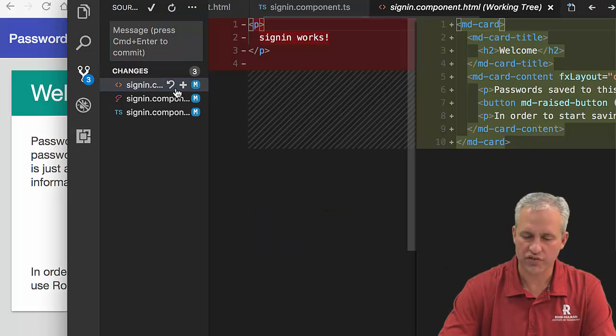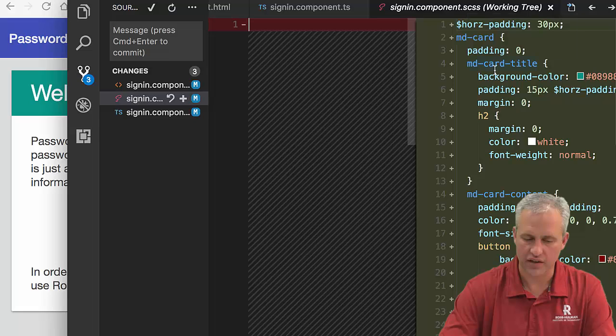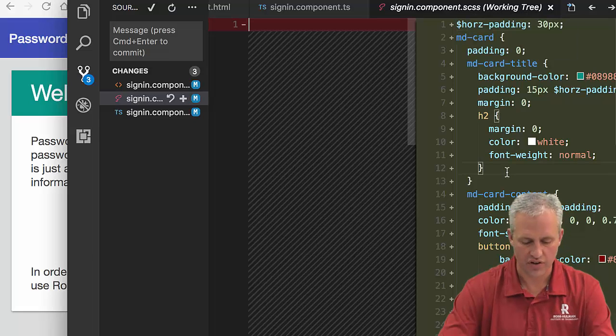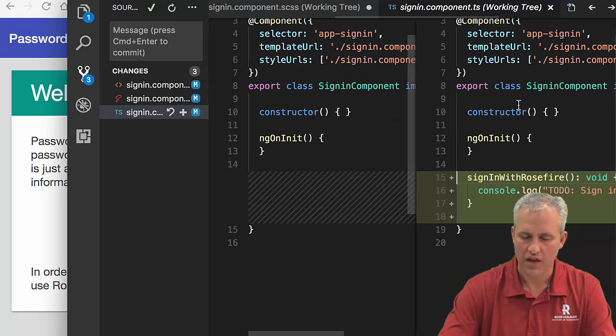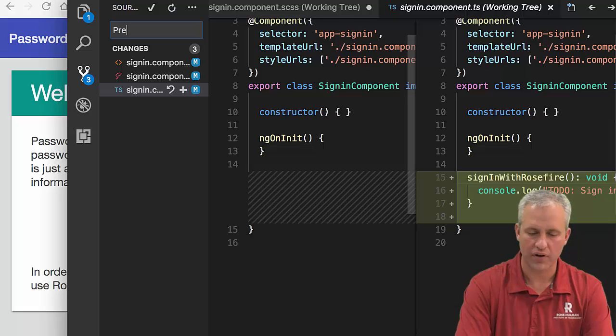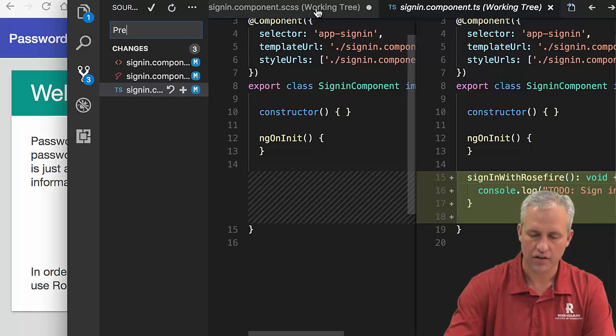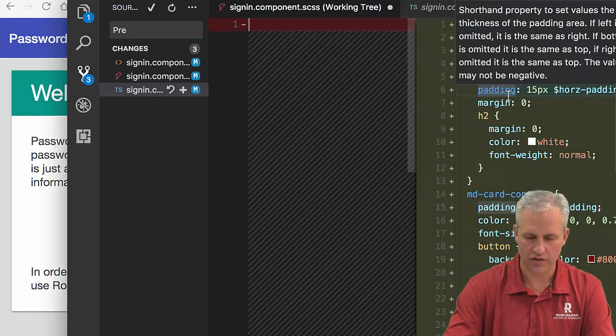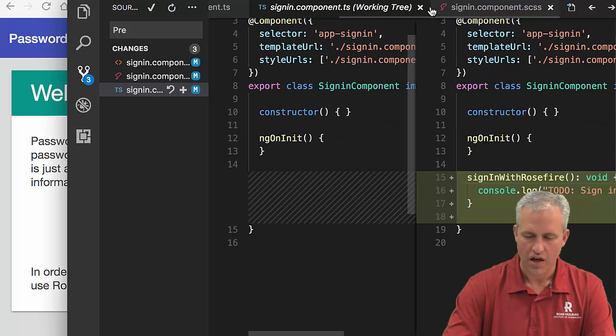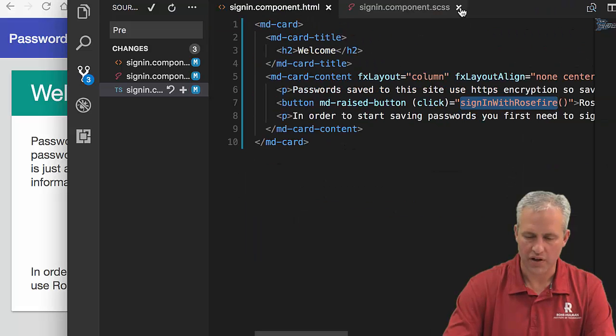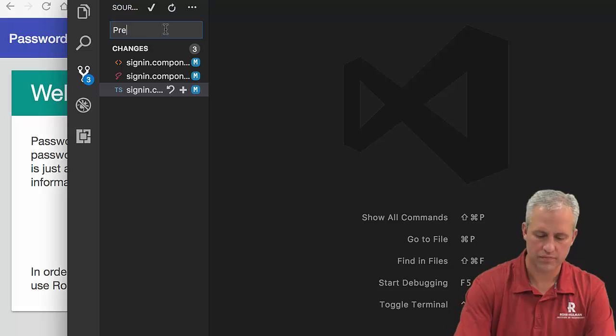Go look at our changes. So we have the HTML changes. We've got the Sassy CSS changes. Make sure it's got an auto format here. I noticed some of them were off down there. And then we've got our TypeScript, pretty trivial changes. So I'm going to call this preparing. Oops, somebody didn't get saved. Save. So preparing the HTML for the sign-in page.